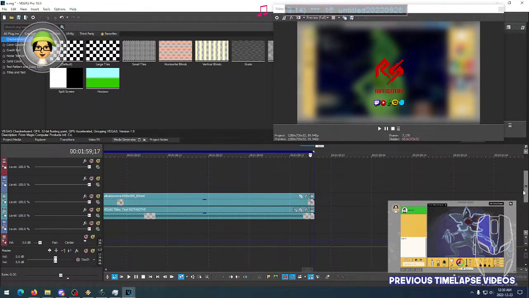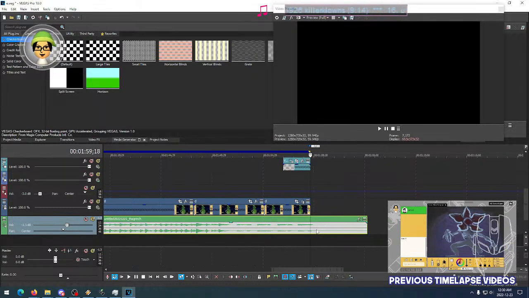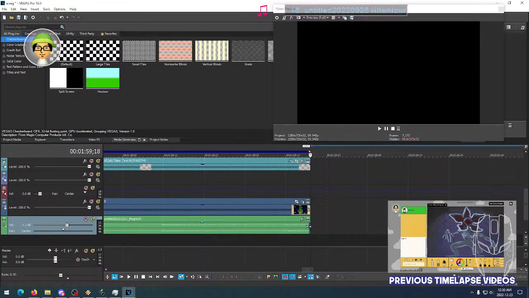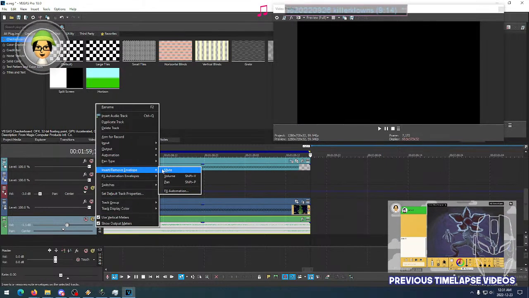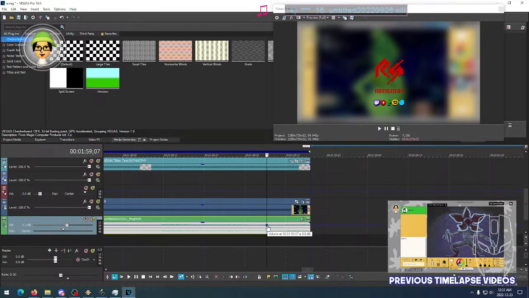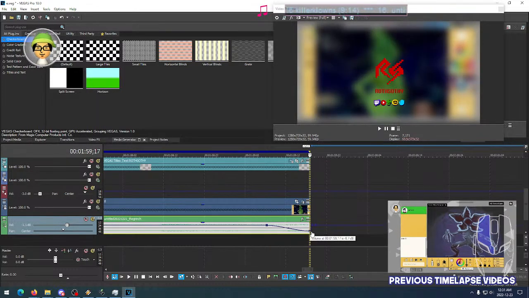So I think I can probably cut off the audio from this point. Or, yeah, I can probably cut it from here. Cut that, and then I'll fade it out. Actually, I can probably use the volume. I like to use the envelopes volume. Then I double click for the boxes to appear, and then adjust it from there. Make sure one is at the end. Oh, let me delete these here, the extra ones that I just double clicked.